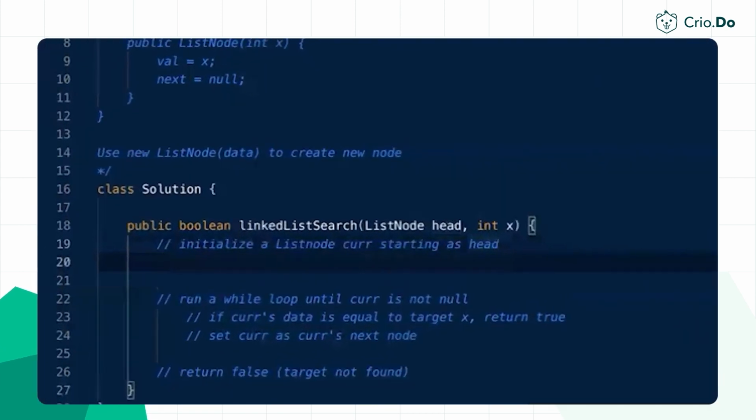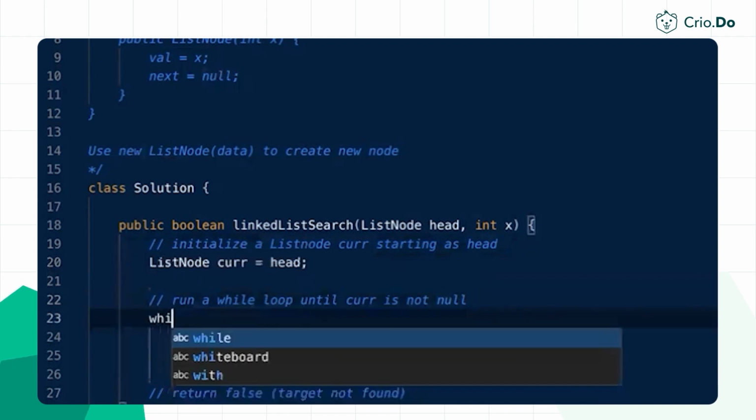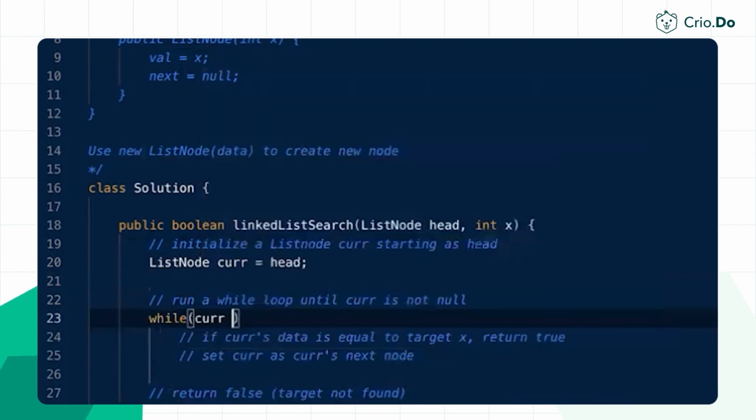So what we are going to do is, first of all, we are going to use a pointer to iterate on the linked list. The pointer name can be anything. I am naming it current pointer, starting it as head. We will be starting the iteration from the head node only because we always have to travel in the forward direction. We only have to travel till the point current is not null.